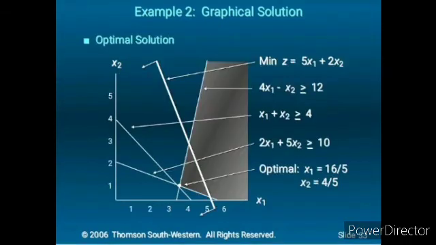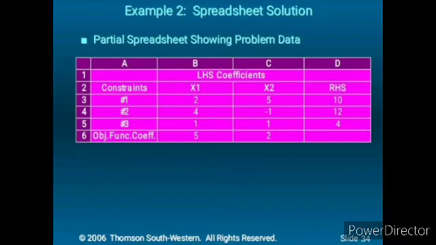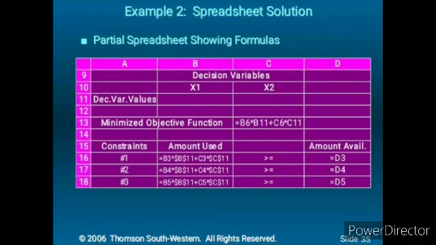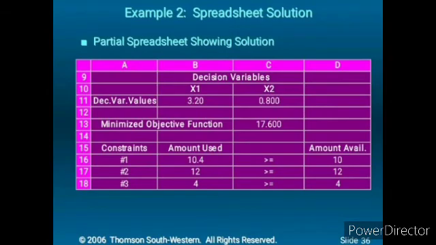Okay? Next. So, ito na yung graph sa optimal solution. Okay, after na makuha natin yung value of ng x sub 1 and x sub 2. Okay, so ganun lang kadali yun. So ito naman yung mga spreadsheet solution. Okay, so slide 1, partial spreadsheet showing problem data. Slide 2, partial spreadsheet showing formulas. And slide 3, partial spreadsheet showing solution.